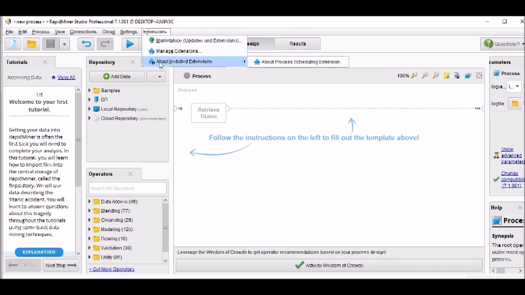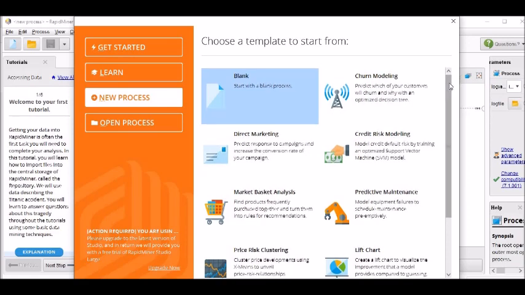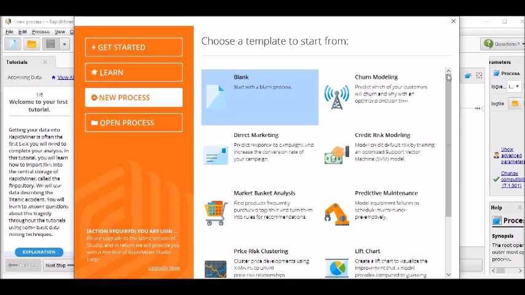Now under the show panel, you can see that it has got cloud monitor, where you can manage your cloud processes and view their results. Context, that is, configure advanced settings for this one. Data editor, help, history, log, macros, operators, overview, parameters, if there are any problems, how to resolve them, process, repository, resource monitor. Now these things, as and when we are going to use the software, you would be able to see them also side by side. What I mean to say is that you will be able to understand them more. Till then it would be very difficult.